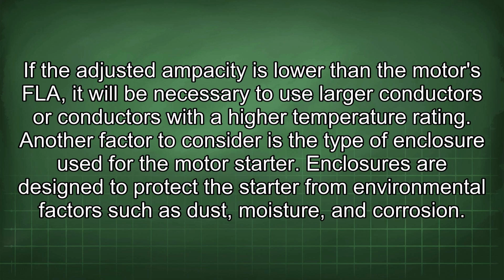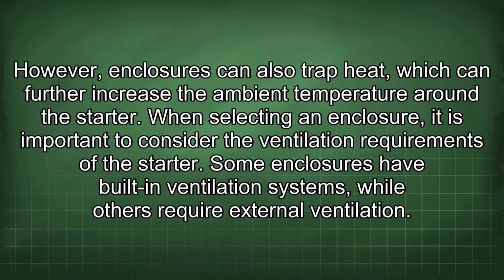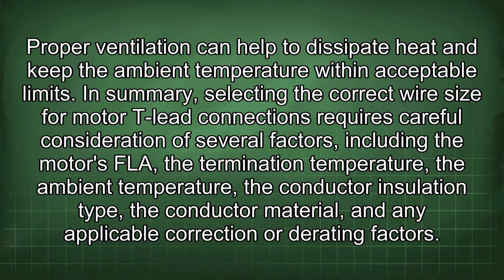Another factor to consider is the type of enclosure used for the motor starter. Enclosures are designed to protect the starter from environmental factors such as dust, moisture, and corrosion. However, enclosures can also trap heat, which can further increase the ambient temperature around the starter. When selecting an enclosure, it is important to consider the ventilation requirements of the starter. Some enclosures have built-in ventilation systems, while others require external ventilation. Proper ventilation can help to dissipate heat and keep the ambient temperature within acceptable limits.